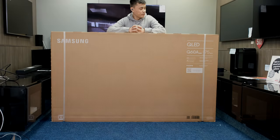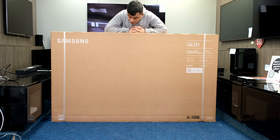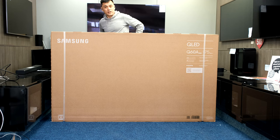I've done this video before, but I've got a huge 75 inch version, so just for fun I would do this one as well. So check the description for timestamps of dimensions and so on, of the width of the stand and the size of the TV, VESA mount information and so on.